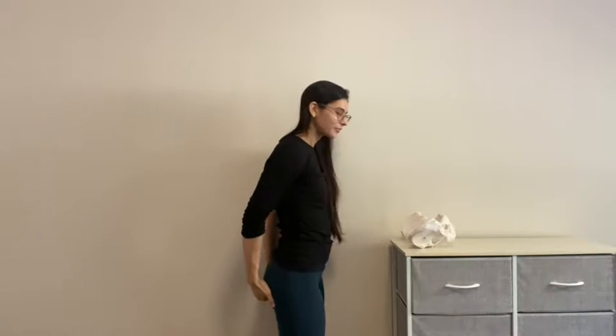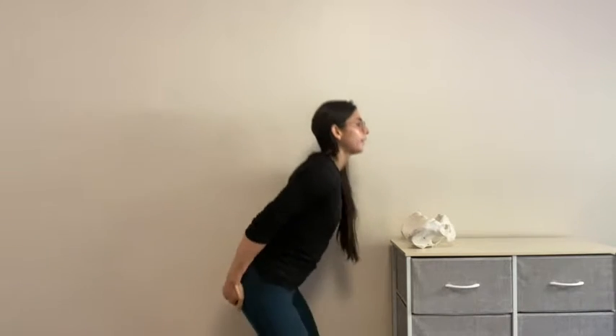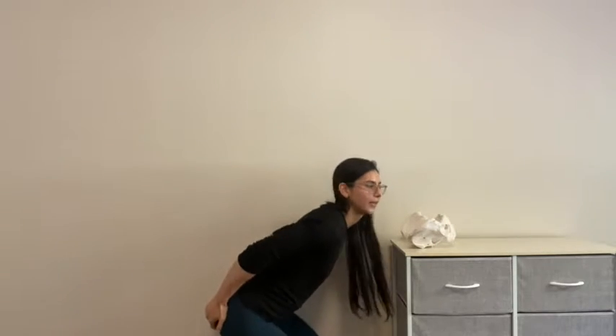That's your pubic bone. For your ischial tuberosities, the easiest way to find them is sitting — just sit, put your hands under your bum, and rock a little side to side. Another way is to put the hands at the gluteal fold, where your butt cheek meets your thigh, put the fingers inward cupping your butt, then start to squat and you'll feel some bones move. From there, move up maybe an inch above the gluteal fold and you'll feel those sits bones pushing into your hands.